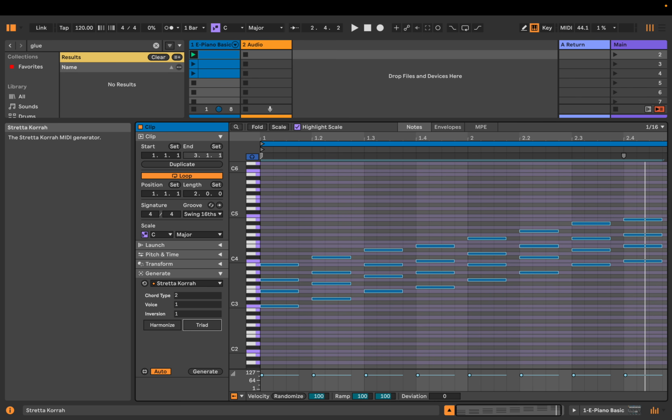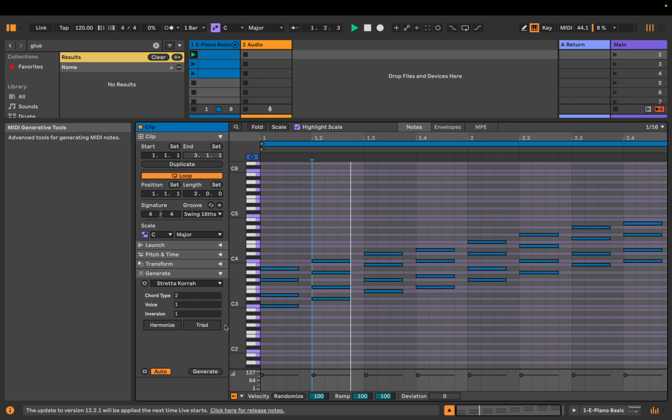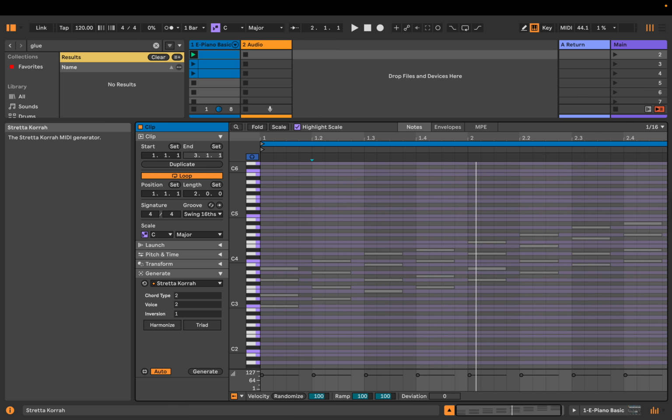Now, those are all major 7 chords. If we change the chord type to 2, that would be a minor chord. There's a little legend when you're in this user interface. It tells you what it is where. So now we have minor chords. And we could do this with the other chord types, 2, 3, and 4. But we could also change the voicing of these chords. So try one of these additional voicings.